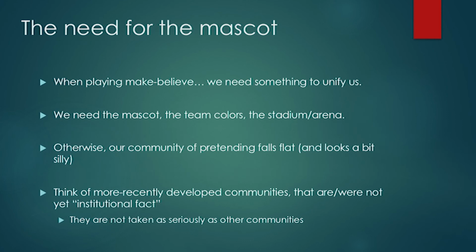And for collective intentionality to work, we need these symbols to continually bring us back to it, these touchstones, as I mentioned earlier. So we need a mascot, we need team colors, we need the stadium and arena, we need the uniforms. It can't just be 11 players out on the field in football with mismatched clothing and no mascots and no team logos. If it were that and missing all of the mascot and colors, it would really fall flat and wouldn't become this institutional fact that the author talked about in the reading. So when we're playing this large-scale make-believe of socially collective intentionality, we need these elements for us to continue believing and deepening that belief in the team, in the community, so that it becomes that institutional fact over time.